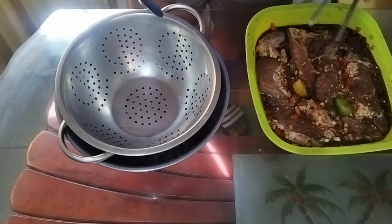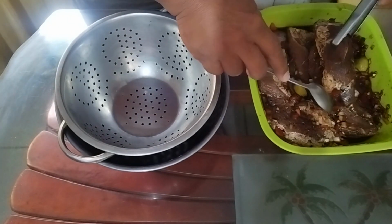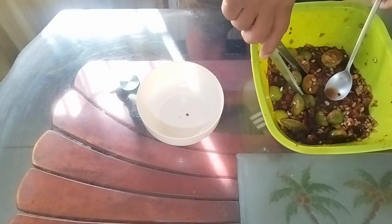The time has finally arrived to begin cooking our delicious pork dish. First, we need to remove the pork from the marinade and carefully remove any leftover bits of marinade sticking onto the meat. It's crucial that we ensure the pork is fully dry before searing it, as any excess moisture can interfere with the searing process.